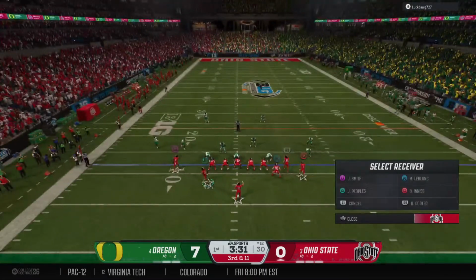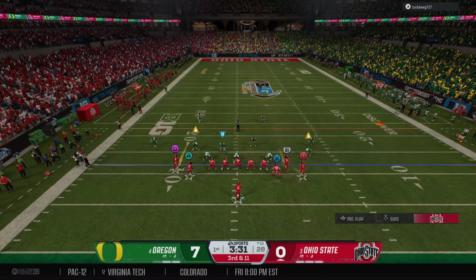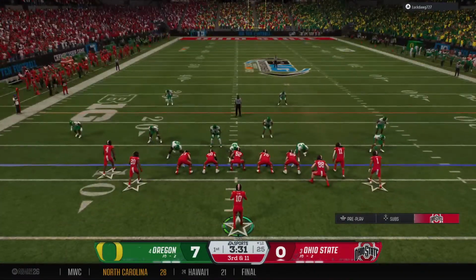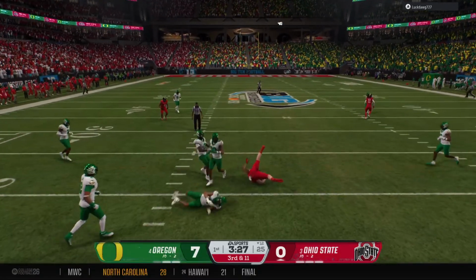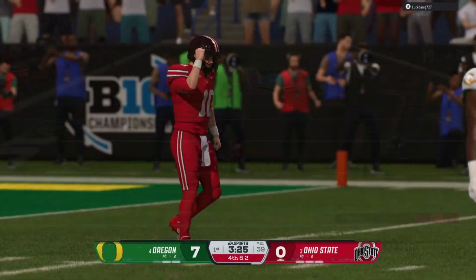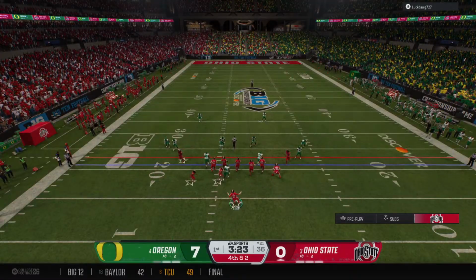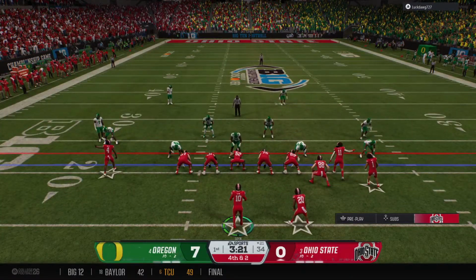Back goes in motion now. Let's see how the defense adjusts. Scanning the field. It's Ncaa. Locates the tight end. It's complete. Defense will stop him after about a 9-yard gain. It'll bring up 4th down.